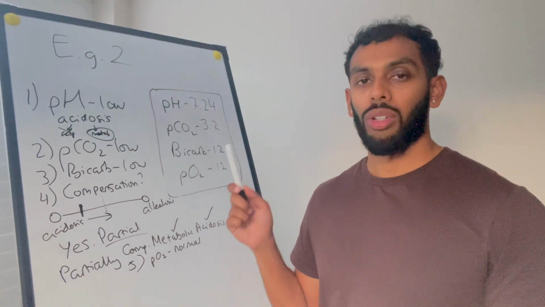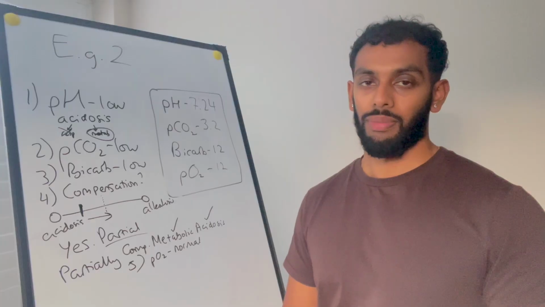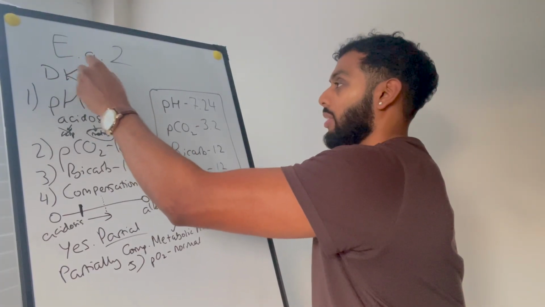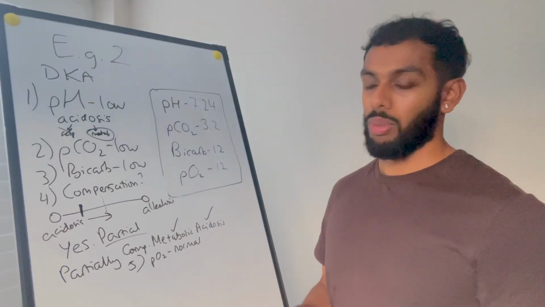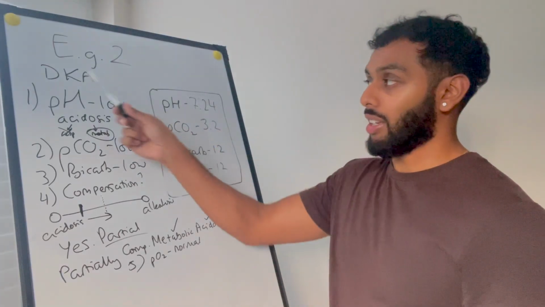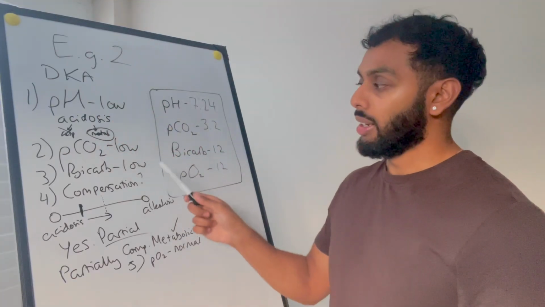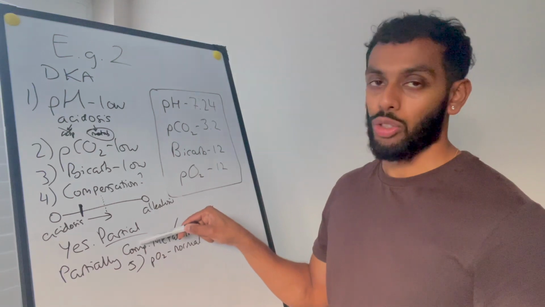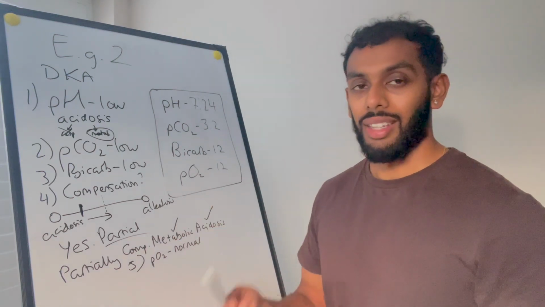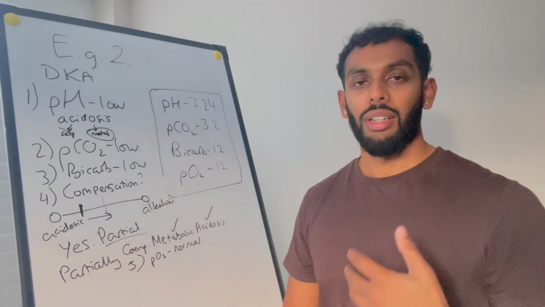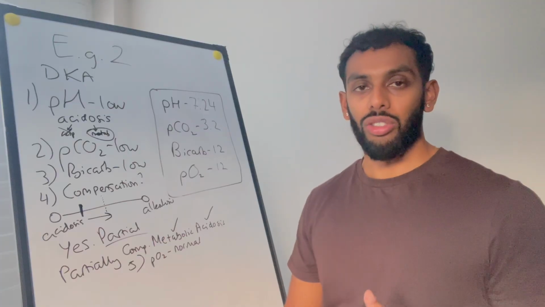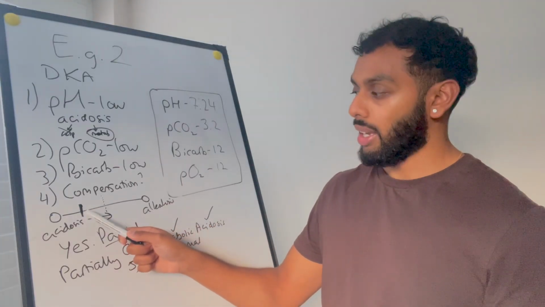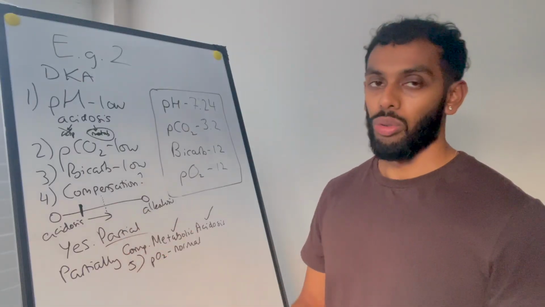This is your typical ABG for a DKA patient, and I'll tell you why. DKA itself has the word acidosis in it, so you know that the patient is going to be in acidosis. It's ketoacidosis, so it's a metabolic cause. Now, the patient has a low CO2, and this is the body's way of trying to compensate for the acidosis. This is evident in their breathing. Kussmaul breathing is the body's way of trying to get rid of as much CO2 in their lungs in order to create an alkalotic environment to move the pH from here, which is in the acidotic area, towards normal.